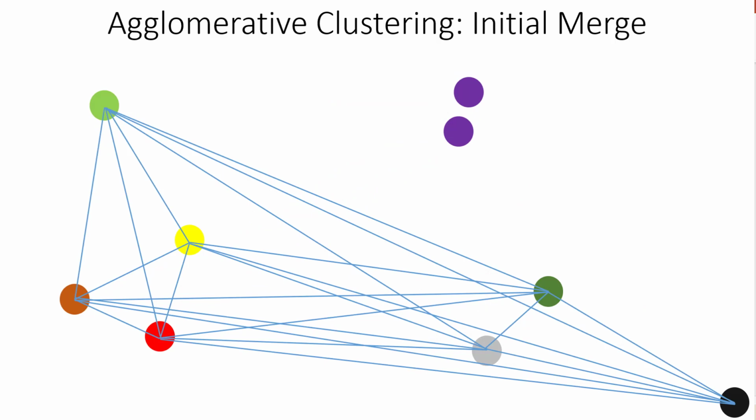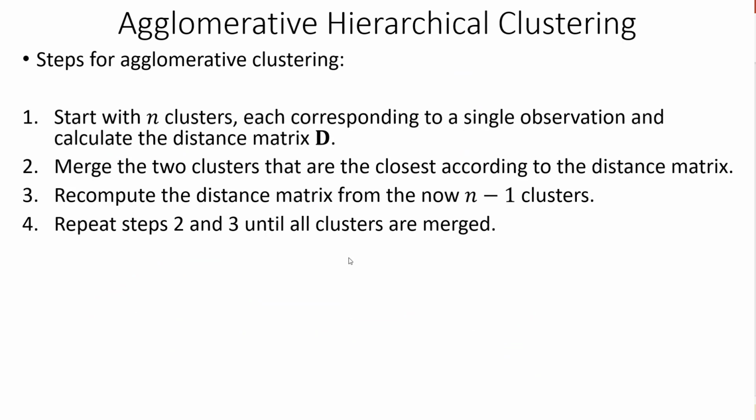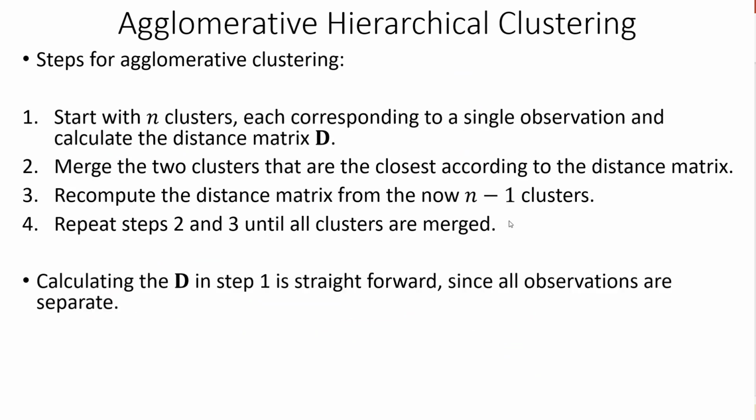And then the question is, though, how do we calculate how far apart this new cluster is from everyone else? How far apart is this purple cluster from this green dot now? How far away is this purple cluster from this red dot or this black dot? All the non-merged ones won't change. Just the cluster that merged will change to how far away it is from all the other ones. Well, we need a way of measuring how far away the purple is from the remaining clusters. And there are several methods for calculating how far away they are or how linked they are to one another. Well, how do we go about recalculating that distance?